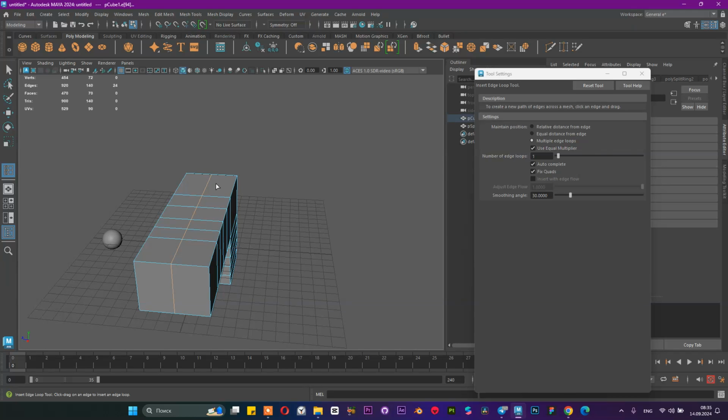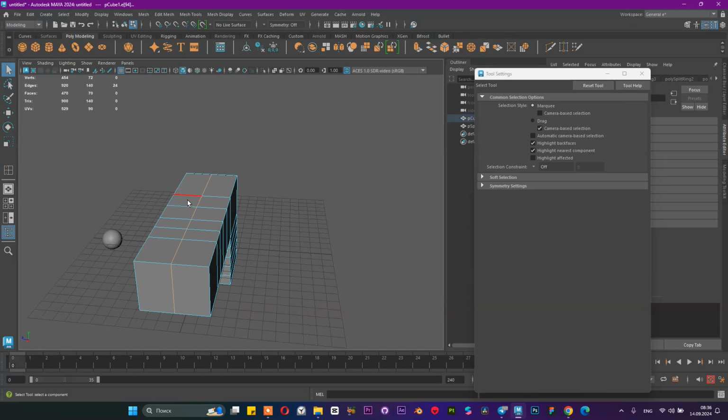These edge loops are very important for character creation. We are going to work only with these loops. These loops create the right topology for the modeling. What is called bad topology? Bad topology is when you have some mistakes in the modeling.